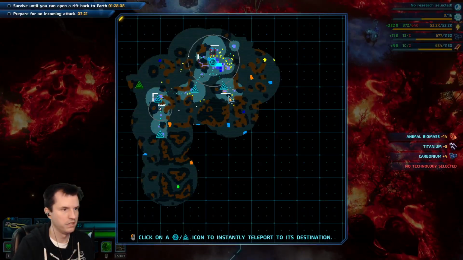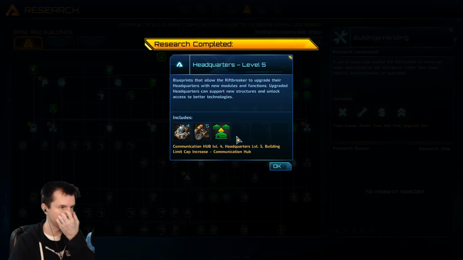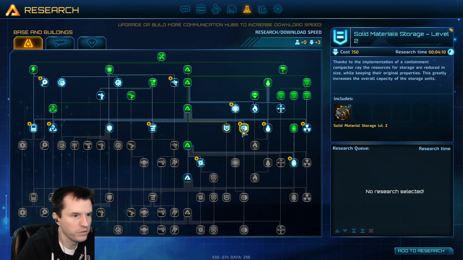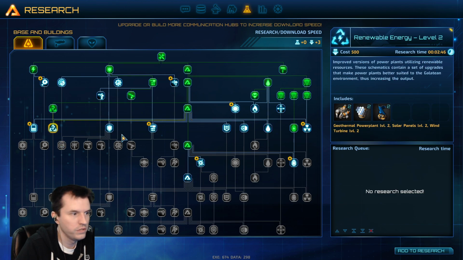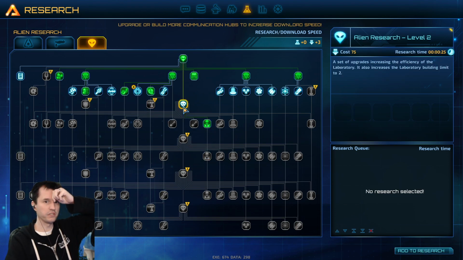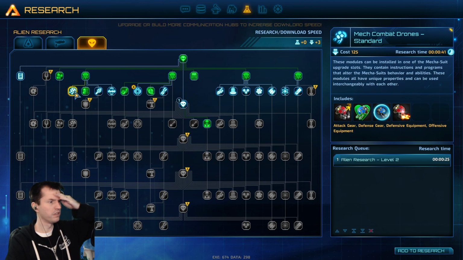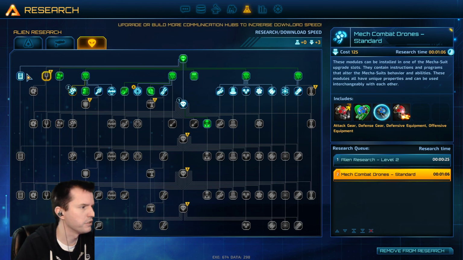New technologies are available, and luckily I was paying attention and not overwhelmed at that time. Okay, new technology available. More communications hubs. Good, good, good, good. And what else? We're going to need level 2 energy. Where's magma power at? That's where element mine. Is that here? Oh, here it is. It's over here in Alien Research. Okay, so we can go ahead and pick that up. Don't remember how good those are. We'll grab that.